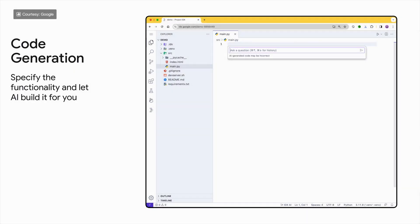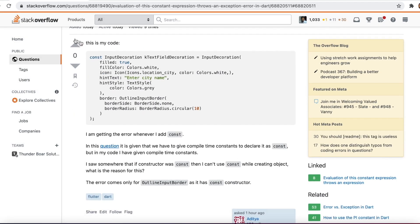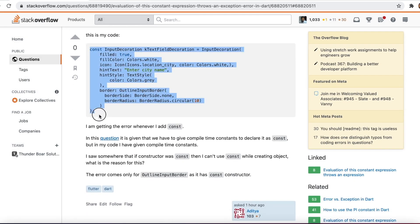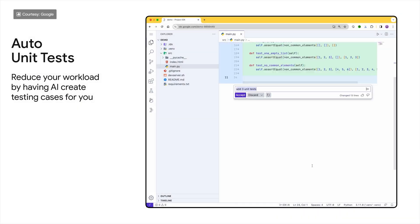Using AI to code is primarily for boosting productivity through the automation of repetitive tasks, like automatically generating easy functions or lines we know how to do but don't want to manually rewrite for a new project. It democratizes coding by merging the searching and adapting of code examples, similar to what developers do on Stack Overflow or GitHub, but more efficiently, as AI tools already adapt the code to your problem and current variables. It even helps you learn new programming languages easily.